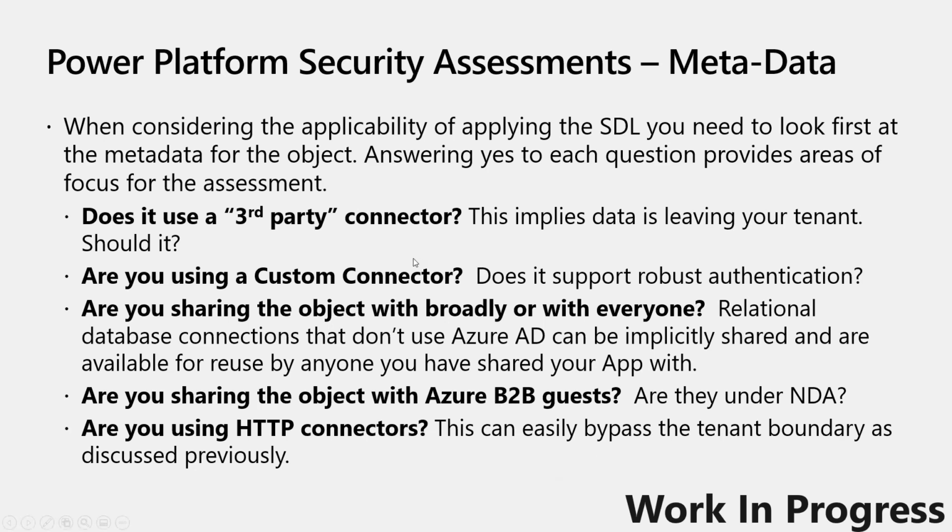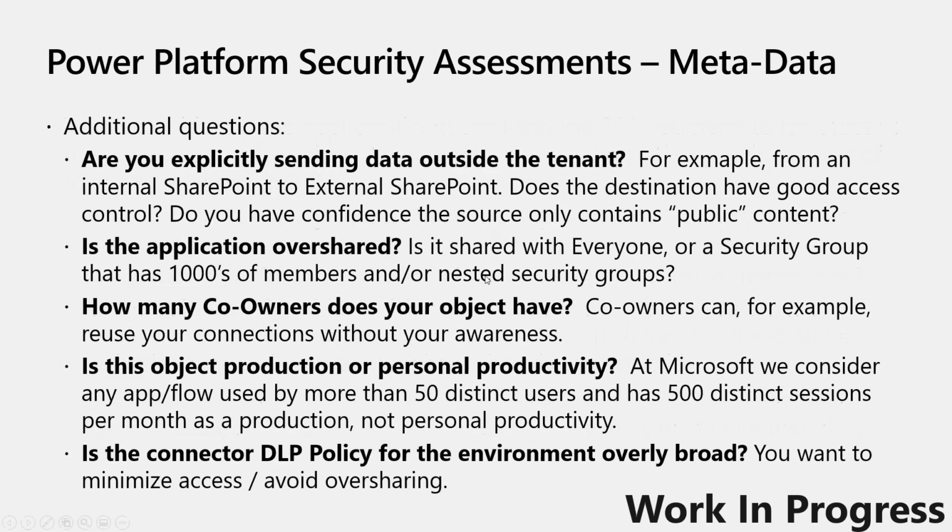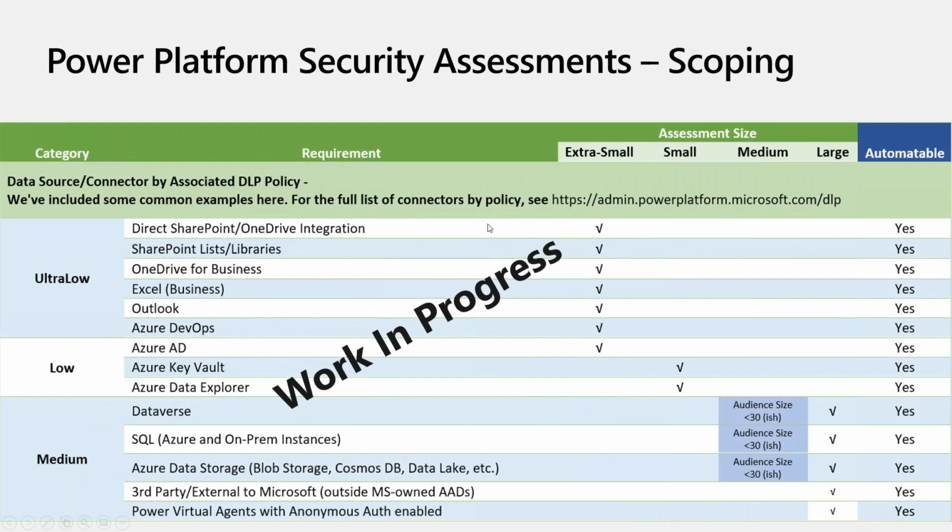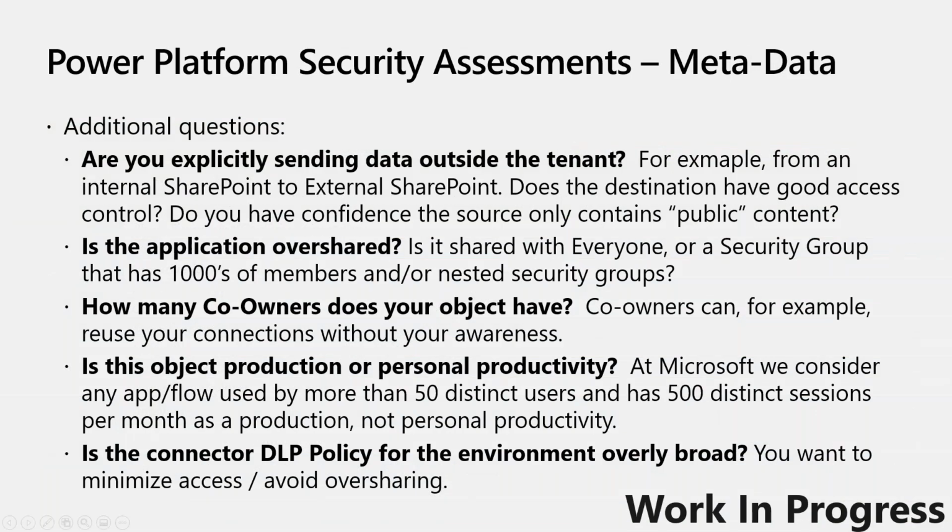We're going to talk about implicit connection sharing here in a few moments. There are several scenarios in this list that touch on oversharing. As mentioned before, a properly configured admin center, especially your connector policies and configurations, is your first and best line of defense to prevent developers from unintentional consequences that result in oversharing.